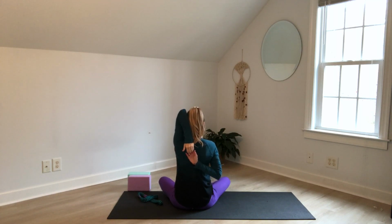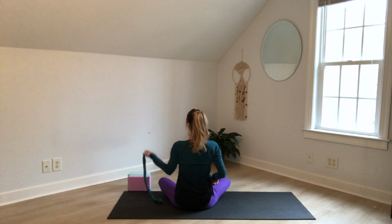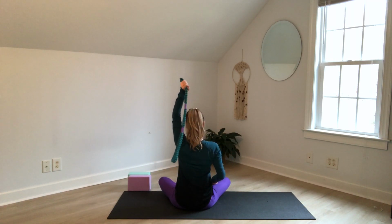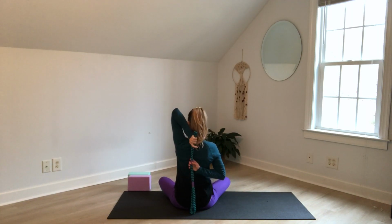Maybe the hands or the fingertips meet. If so, think about that left elbow positioning up towards the ceiling. Now, for me, I've got a shoulder limitation on my right side. So for me, it's more comfortable to use the strap on this side while I'm working with that shoulder.